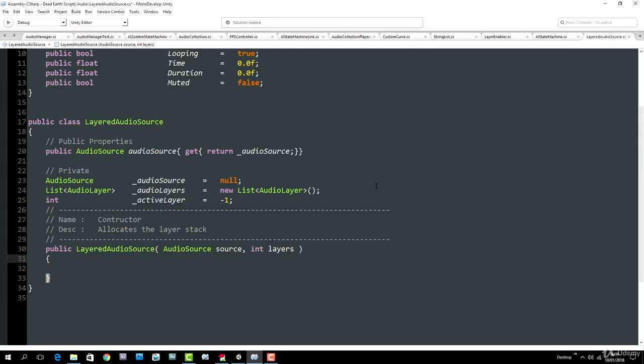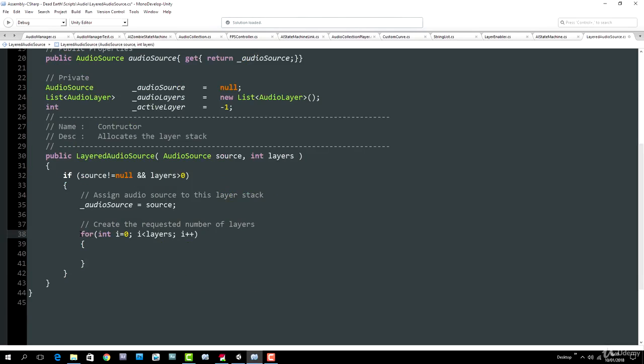So as I said, I'm going to give each of our zombies an audio source, and what we're going to do in our AI State Machine startup function is fetch the audio source component, and then allocate a new layered audio source, passing in a reference to that audio source and the number of layers that we wish it to have. And of course, that's going to be retrieved from our animator, so that once we have the number of layers in our animator, we'll have a layered audio source that corresponds with that number of layers. And assuming we haven't been passed a null audio source reference, and assuming we've passed in a layer count that is larger than 0, well then we will store that audio source reference we've been passed into our private class variable.